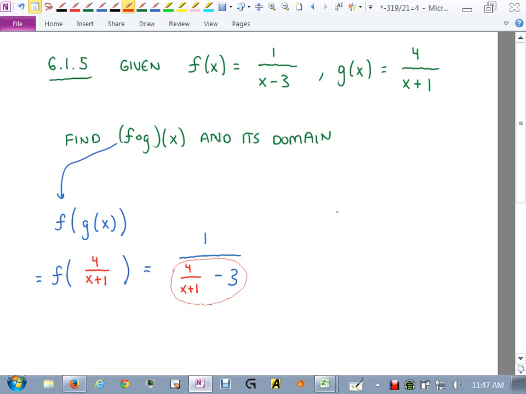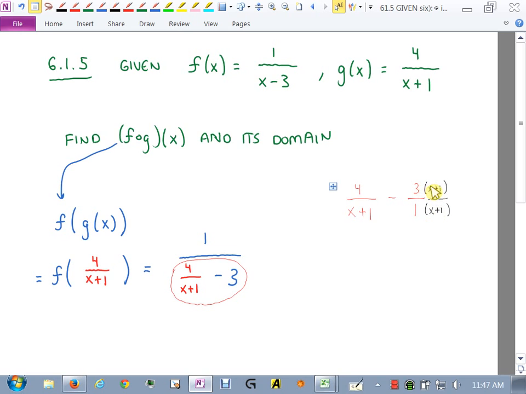So how about I do this on the side here? I'm trying to do 4 over x plus 1 minus 3. Can I rewrite that 3 as 3 over 1? Yes? So I'm just rewriting the bottom over here. And you said I need a common denominator of what? X plus 1. So I introduce an x plus 1 on the top and an x plus 1 on the bottom. Yes? Now I can put these two together.